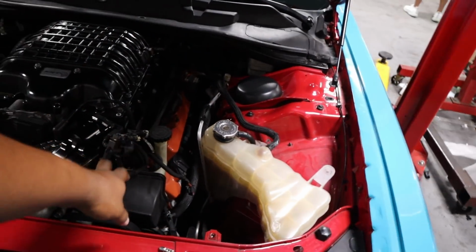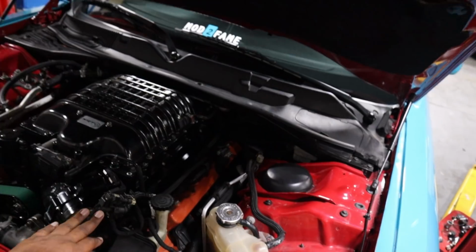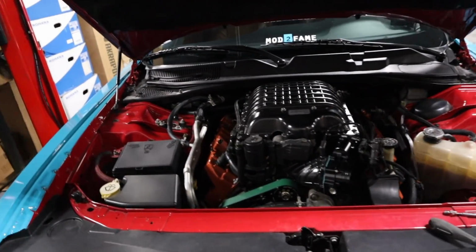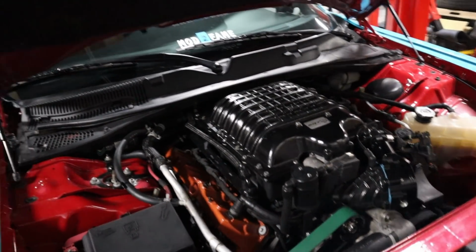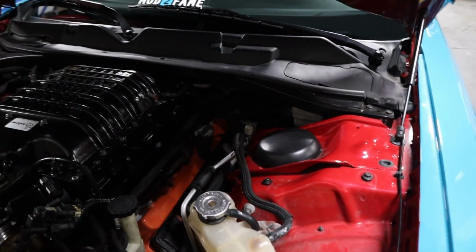So what I'm doing right now is I'm pulling all of my spark plugs because before we start to do all the other work we're going to be doing, I want to check to make sure the health of my cylinders. And a lot of times when you pull the plugs, it's a very good indicator of whether your motor is running healthy or not. So that's what I'm about to start doing now.